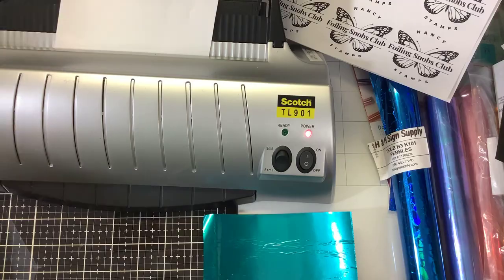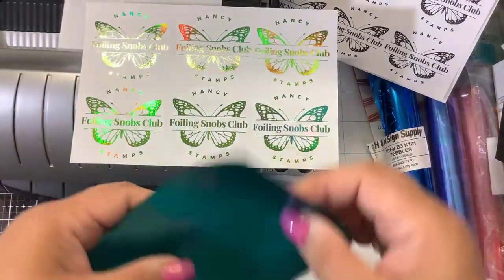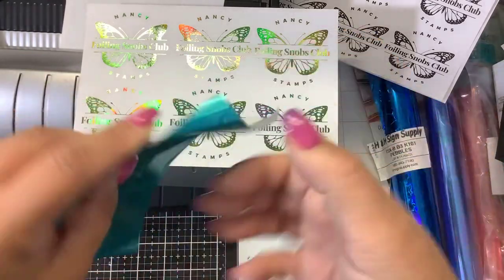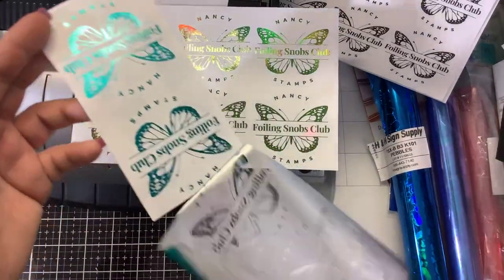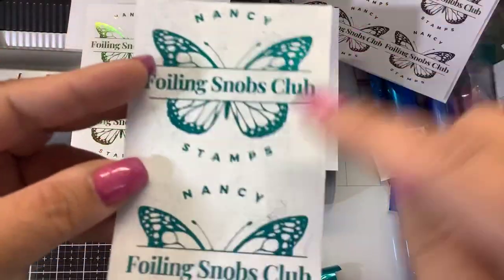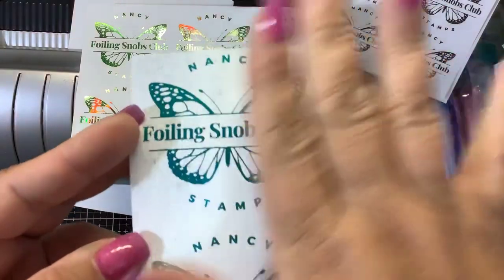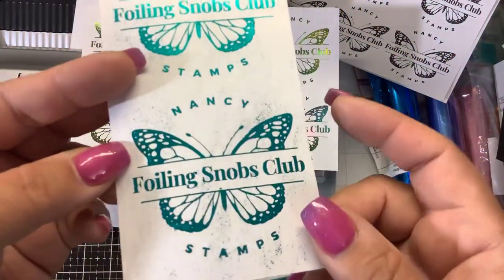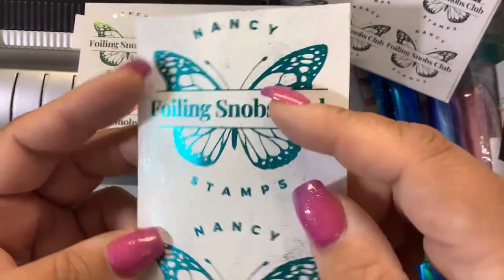Okay, so as far as using the right foil, this is Mink Deco Foil made for toner foiling. And this is hot foil. Do you see all of this foil stuck all over the place? If you have foil stuck in places you don't want it, you are using the wrong foil. See how it sticks there?